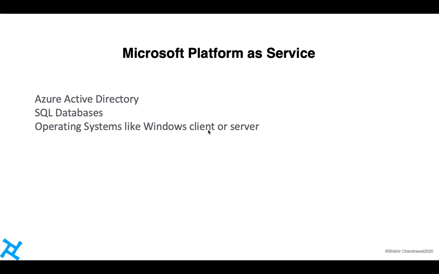Operating systems. So infrastructure as a service consists of the physical hardware. Now what operating system you install on it, whether Linux or Windows or Unix, whatever you want to install on it. But an operating system is again a platform. So when Microsoft gives you a license to install on your virtual server, that is considered as platform as a service, because after installing that operating system, you can develop things over it. Alright. So that's the example of Microsoft Platform as a Service.